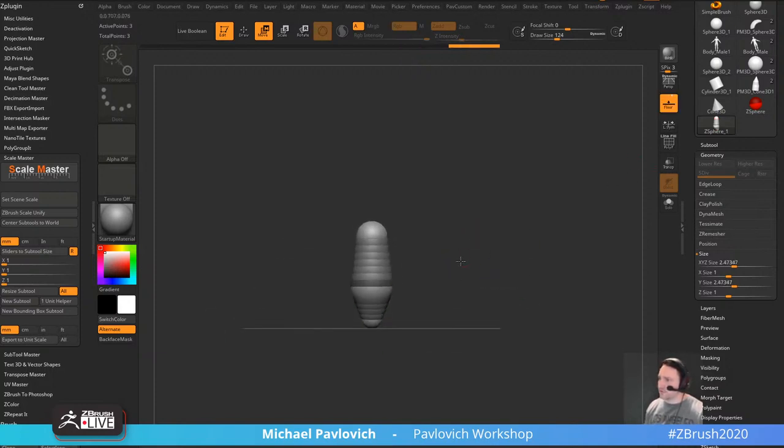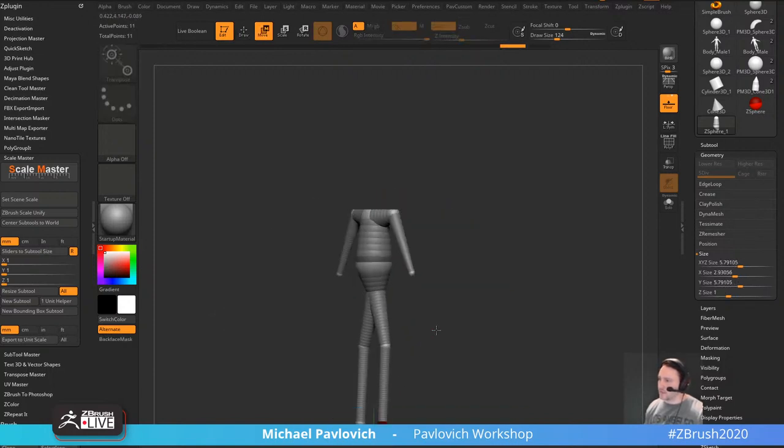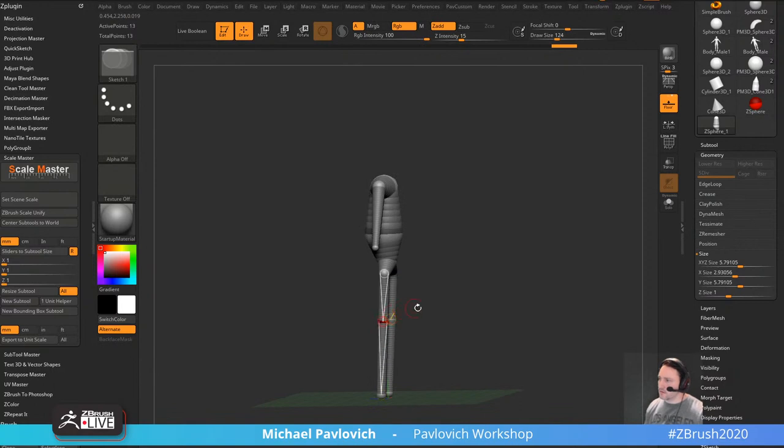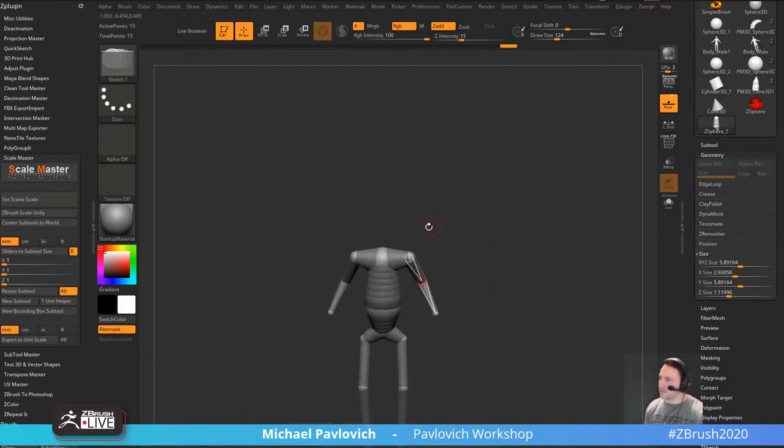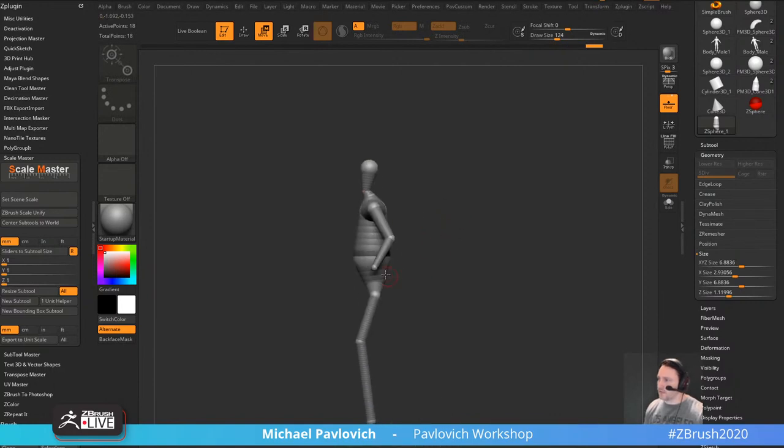Z forward here. We're going to go through here and pull out some shoulders and some arms here and some hips. Oops. Some legs, knees, elbows. Beautiful. And put in a little bit of a neck and a head here. This will be our cool dude. So here's our character here.